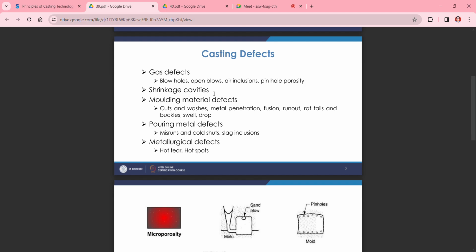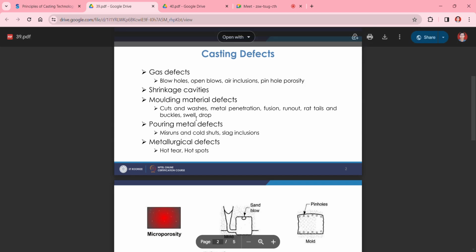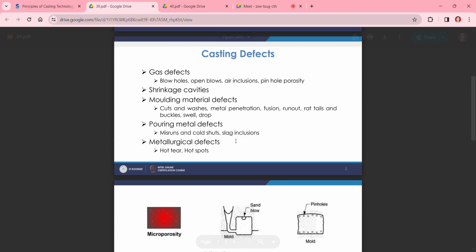Then coming to fusion, the fusion defect is generally created when we are trying to put the molten metal inside the mold via two or more gates. Metal is coming from one gate and then a second gate. If proper fusion is not there for the two molten metal streams coming from different sides, your fusion defect will come into the picture.